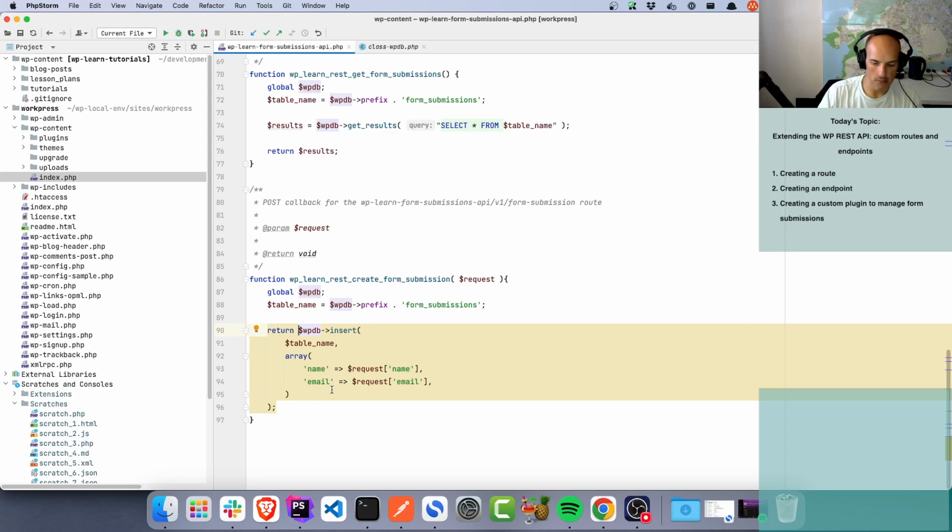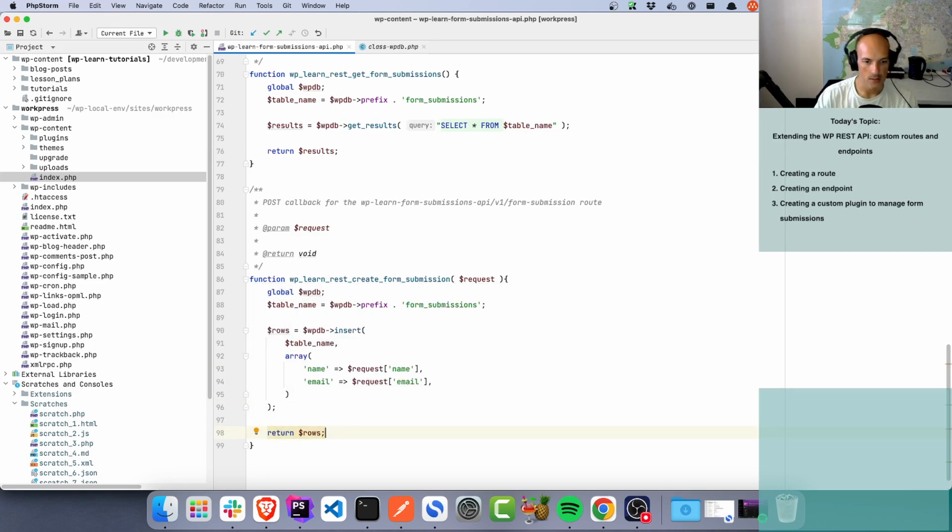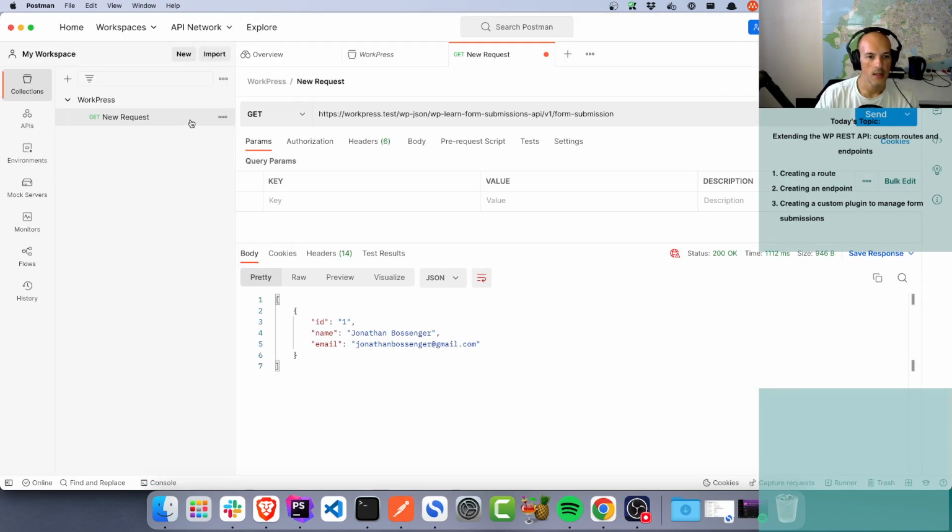Actually, let's make it rows. And then let's say, just for now, let's just return rows. Just like that.